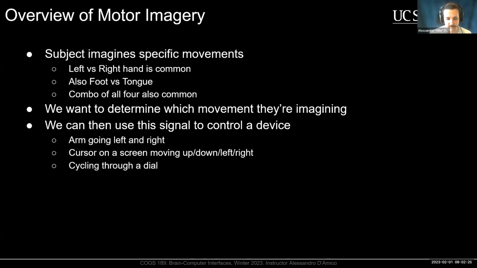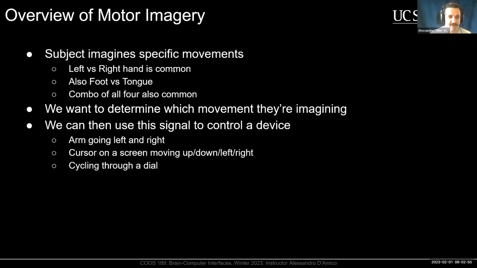And in this case, we would be trying to utilize the fact that we know that there's this change in the brain when somebody imagines movement, rather than something like an event-related potential like we have in the P300 based BCIs. So the control signal is completely different. It is no longer ERP based. Instead, this is something that is related to the actual oscillations that we see on the cortex of the brain.